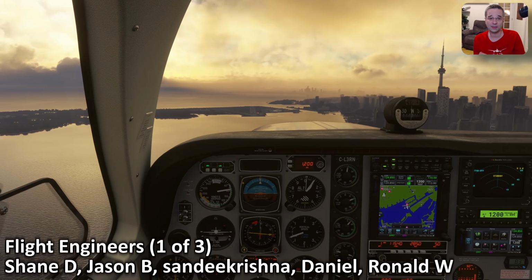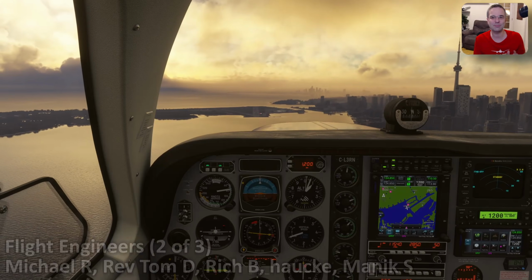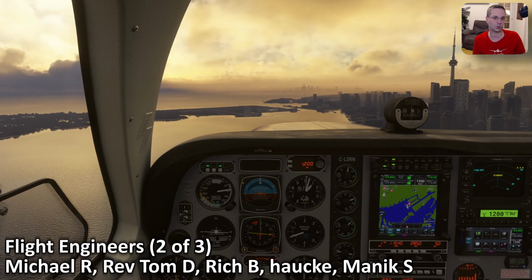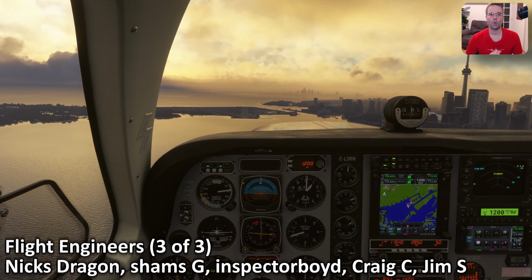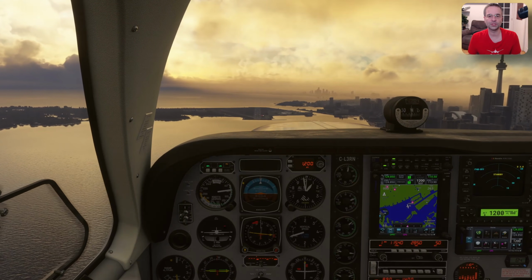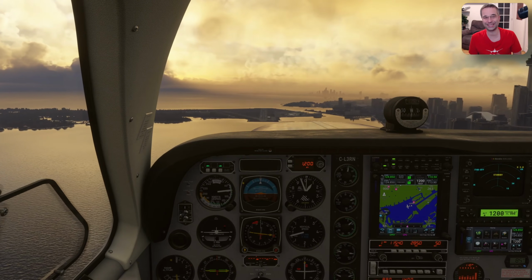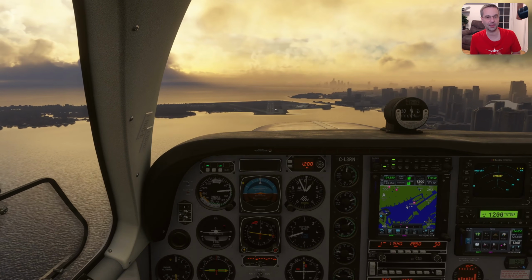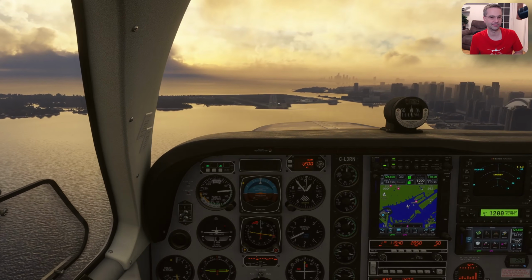Before we can talk about things like the roundout and the flare though, I'm going to back it up just a tiny bit because there are two things you need to control to have a smooth landing: your airspeed and your descent rate. What you want to avoid is a high energy landing, so coming in too fast or too steep or both at the same time, and what we want is to get into a stabilized approach by 1,000 feet with a target airspeed and descent rate in mind.